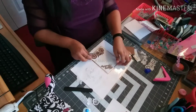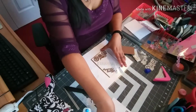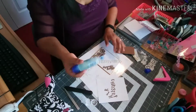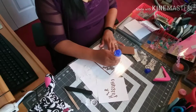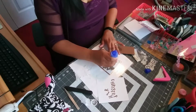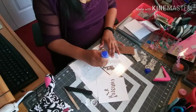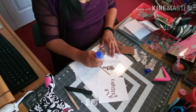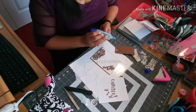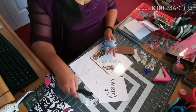Okay, so there you have it. So I do have Christopher. So now I'm going to go to the next part again. I'm going to go ahead and just tape those over there, and then in that way you will see the final card. I don't usually use gems and things on men's cards, because I think it kind of looks off, but we want the card to be as masculine as possible. So let's see, my H is kind of leaning a little bit, so gotta get it back on track. There we go.